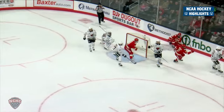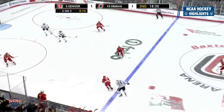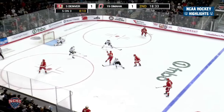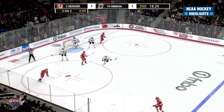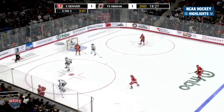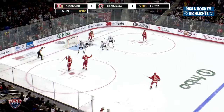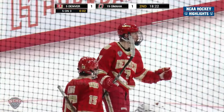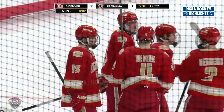Omaha technically had the man advantage. Buckberger, defenseman, around the boards, off a bounce. Here comes Lansini — overskate of the puck. Devine with it, he'll shoot it — hits the crossbar. A rebound drive, skied high and wide. Denver rings the bell but doesn't score. Webster, left side corner, put it out high. Devine to the right circle, a one-timer — it's in the back of the net. Thompson! It's a power play goal, a five-on-three power play goal. And Denver has a 2-1 lead.